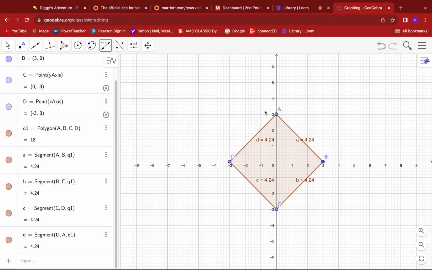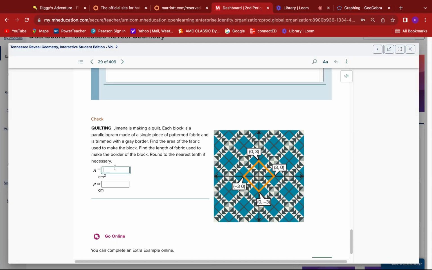To find the area of a square, it's just side times side, length times width, base times height: 4.24 times 4.24. Grab your calculator. 4.24 times 4.24. Don't forget, they want us to round to the nearest tenth, and that will be 17. Ooh, back up the train. I got 17.97. Well, that 7 is going to make that 9 round up, so it's no longer 17, it is going to be 18. So our area is 18 square centimeters.